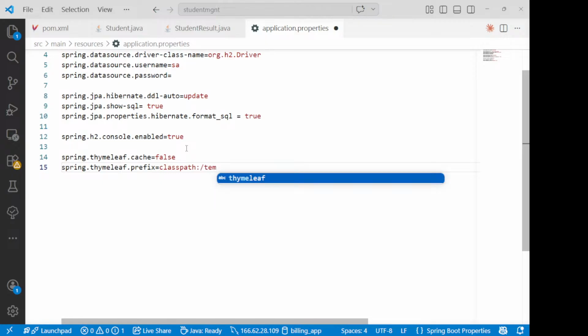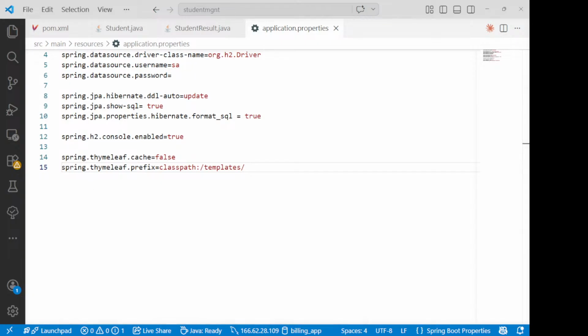I'm going to put everything there, so I'm simply providing the path by which I'm going to access Thymeleaf. So this is all about the configuration part.